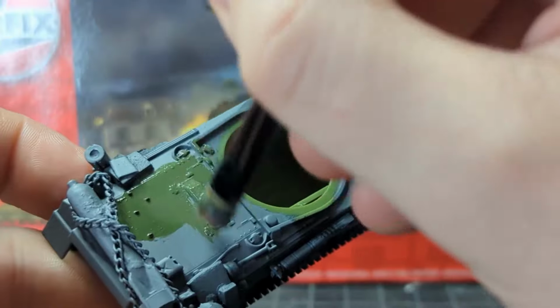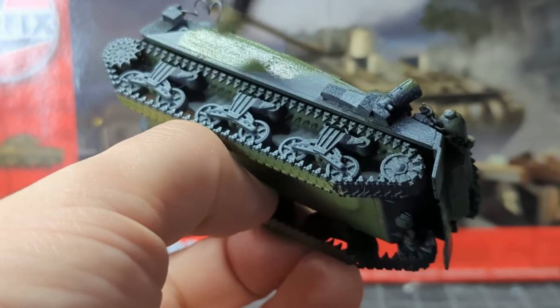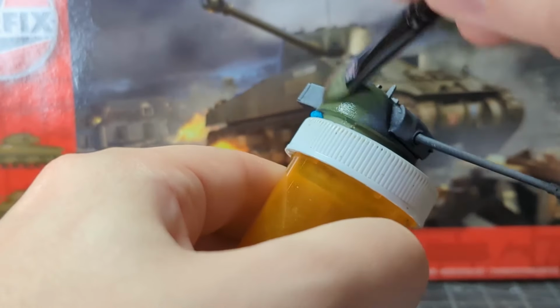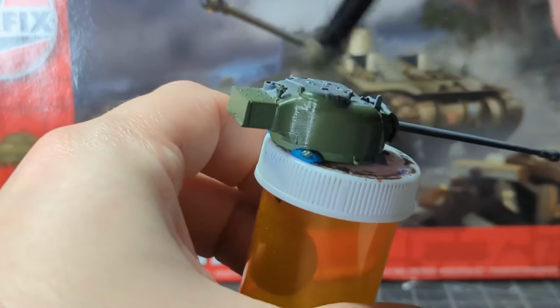So we do a really, really thin two coats of that Castellan Green over literally everything, because I have no idea what's going to be green. It's a tank, like 90% of it is going to end up being green. So I didn't want to have to go back and figure any shit out later. We're just gonna go green top to bottom. And this is a really nice military green too.